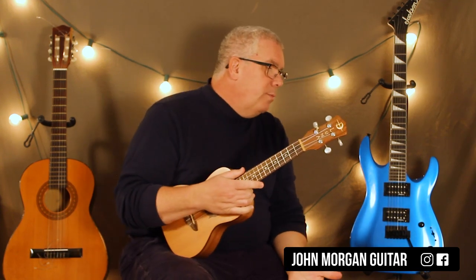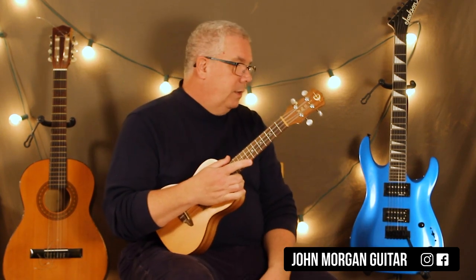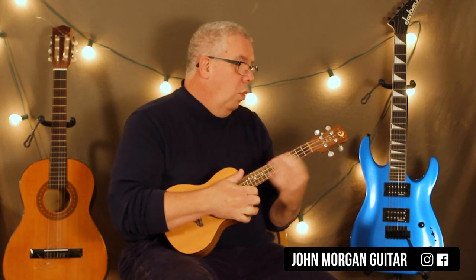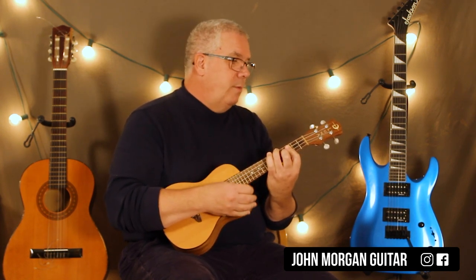Because now the verse comes back just the way it did with the little repeat there. Then the pre-chorus, the my patience is waning part, comes in without the E-flat. Then the chorus comes back in with the eighth notes. Then you have the post-chorus, which is the same chords. I forget exactly what's going on at this point, but it's just the same chords.